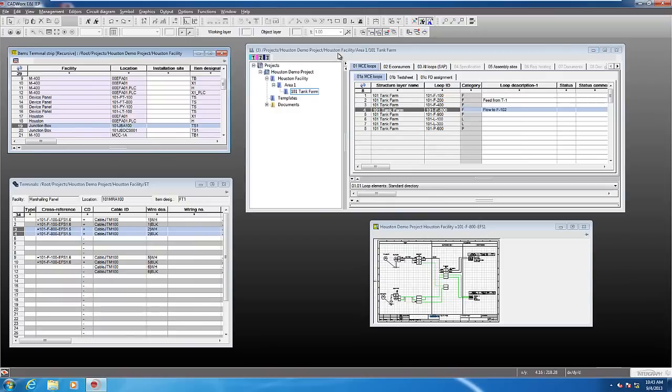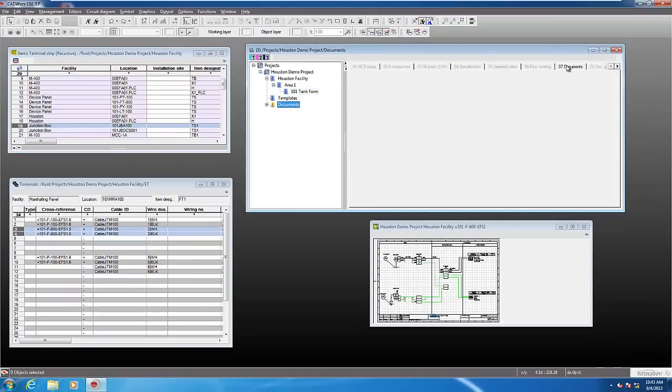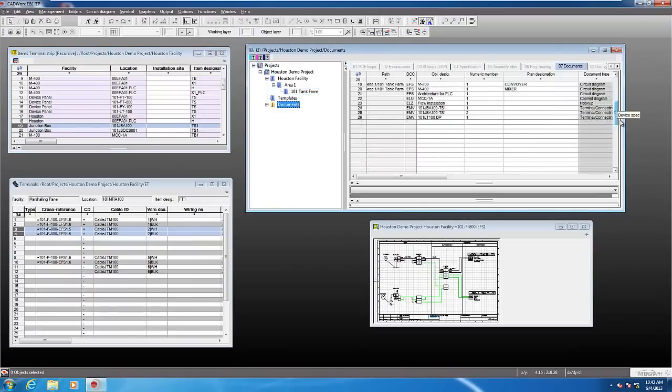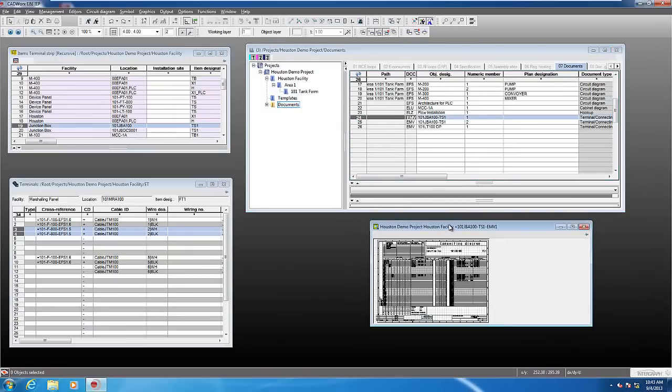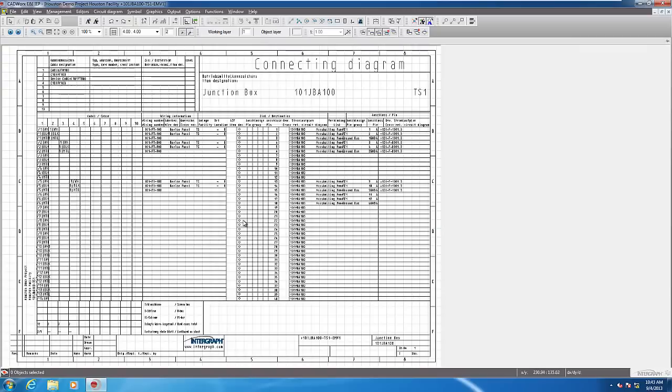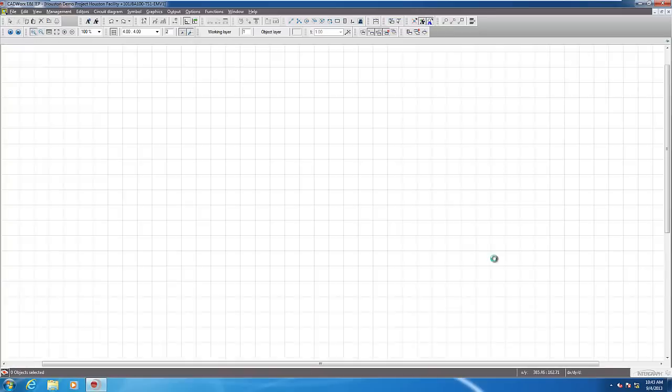Now we need to go find it. Using Engineering Explorer in the Documents tab, that report now appears down at the bottom, and I quickly open it up, and now you have a connection report. So let's zoom in and take a look at some of the information.